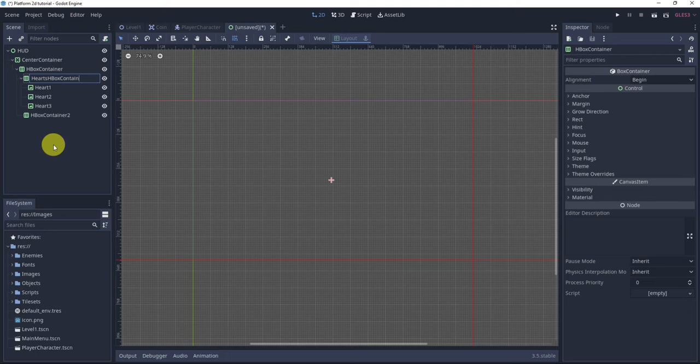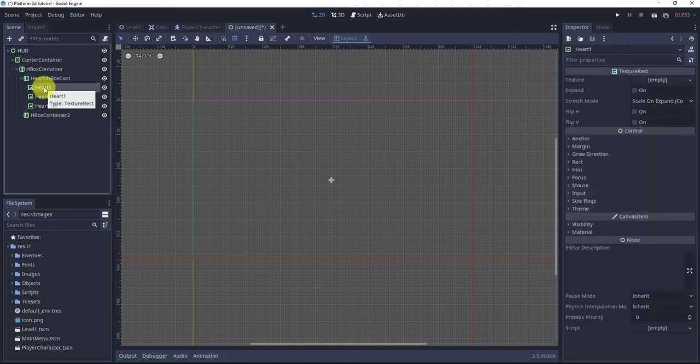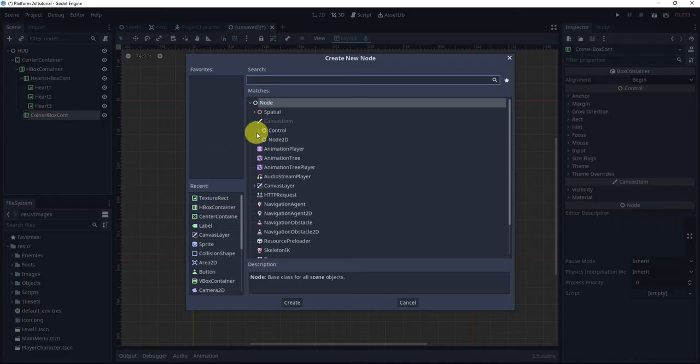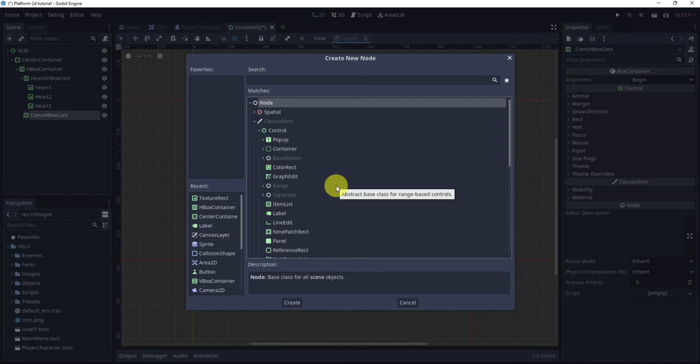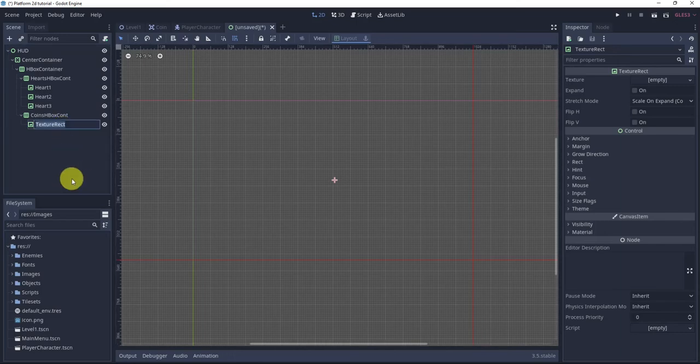And rename H box container to hearts HBox cont. Rename the other H box container to coins HBox cont. Click on coins HBox cont and click plus, and inside control choose texture rect, click create, rename the texture rect to coins.